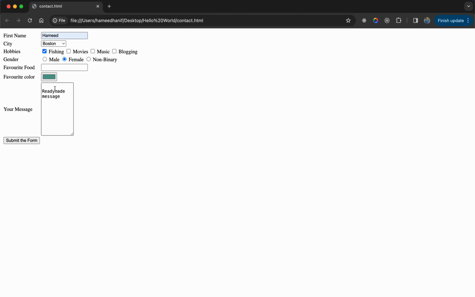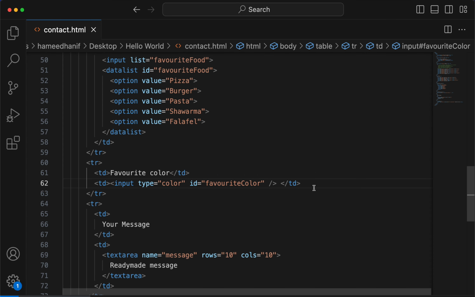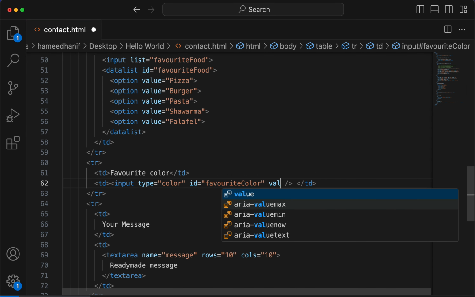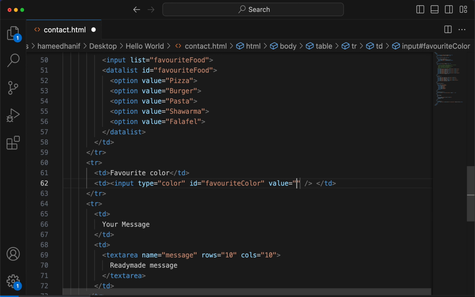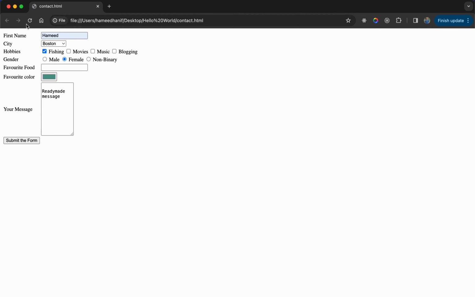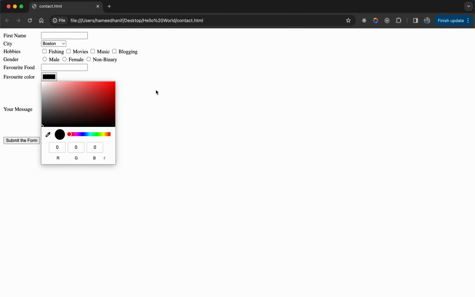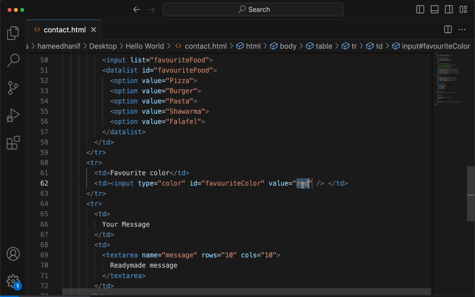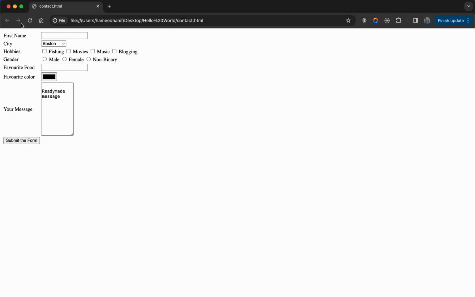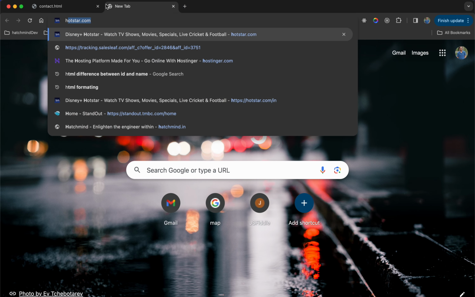Now we saw that by default there was black. Let's try to give some other color. Let me try red here. No, red didn't come because the value here has to be a hex code. I'll tell you what a hex code is. We just have to give hexadecimal values. So a value like this stands for red. Now you don't have to memorize what value stands for what.